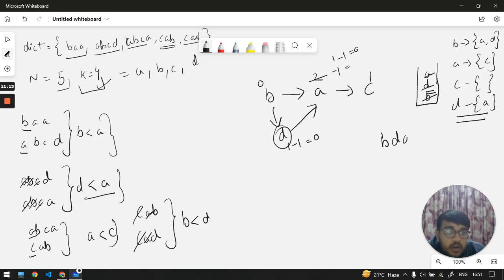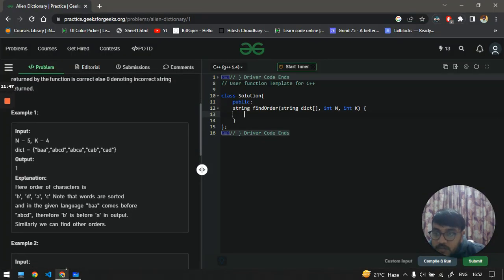Now I'll take out A, and decrease its adjacent neighbor's in-degree by 1, and it becomes 0, so I push it to the queue. Then I find there is no adjacent node, so I just take it out, and BDAC is my final answer, which is exactly equal to the expected output they are giving.